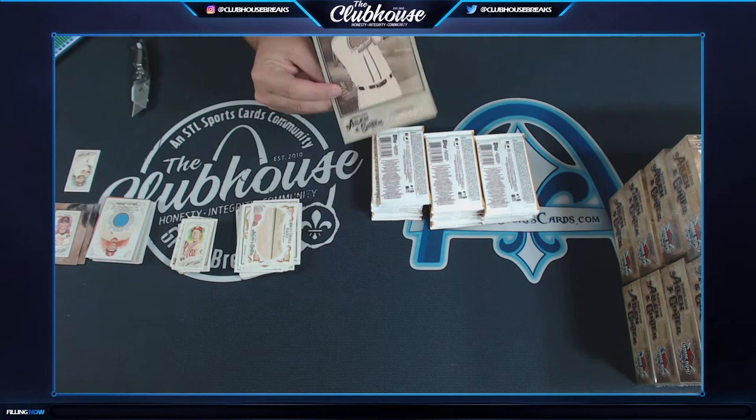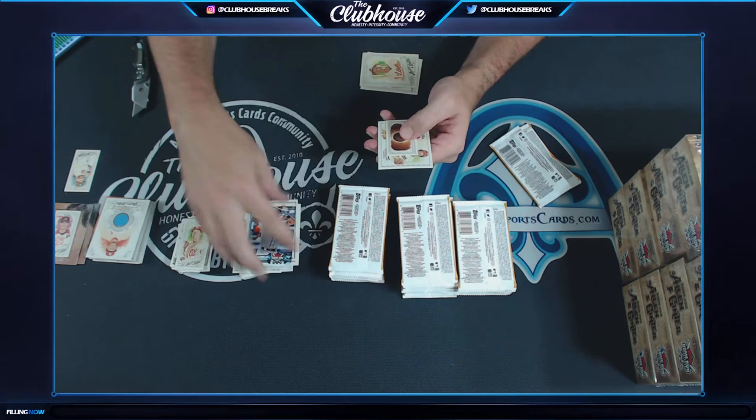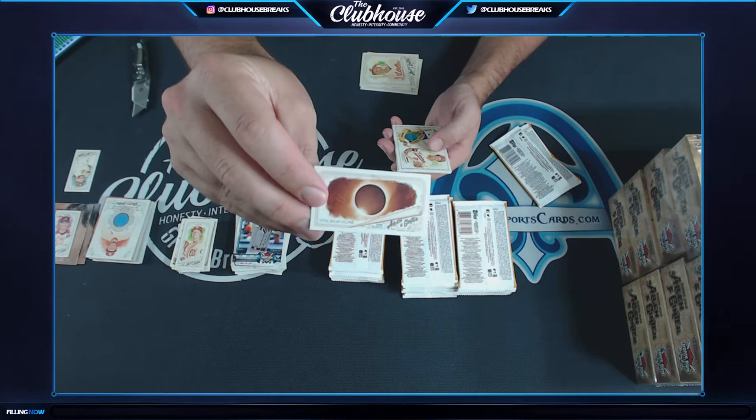And you got Chipper Jones again. He's super rare. The rarest. Corey Dickerson. Home run insert. What is this? Total solar eclipse. Huh. That one might be kind of rare. I have not seen that one.